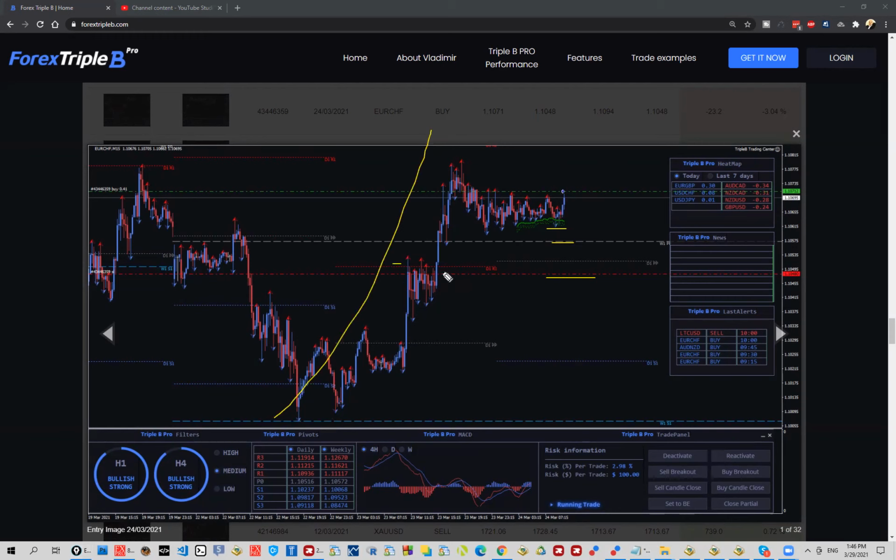As we can see, the price managed to break through all these levels, and we're finally sitting somewhere on the top of it, testing, retesting these levels. From that point on, the filters are now in agreement and we can be looking for buys, which meant this is the very first time the price touched the lower band, and this is the fractal that we're going to be working with, sorry, because this one was not yet there, right? At the time we touched, which should have been better, but unfortunately it's only this one. So this is where a potential entry might be triggered.